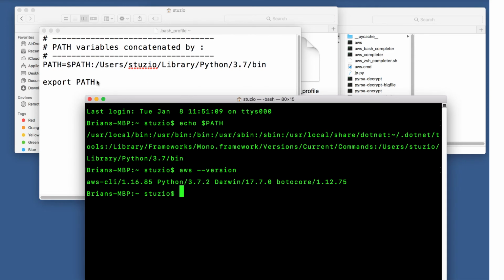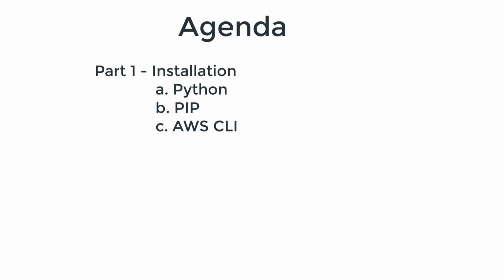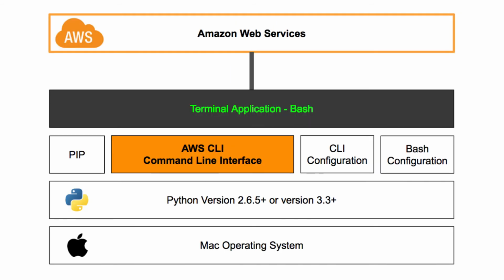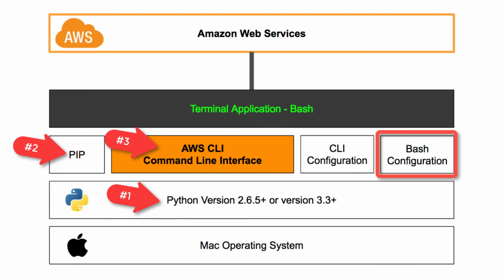Now we're going to use this same technique to set some other configuration that AWS CLI uses. Okay, this concludes part one of how to install and configure AWS CLI on macOS. So we went over three things. First, checking the Python version on your computer, and if you don't have it, how to install it. Then we installed pip. Then finally, we used pip to install the AWS CLI. And in doing so, we learned how to use the .bash_profile file to set some default settings, such as path variables, so that your AWS CLI will work consistently each time you launch the terminal application.